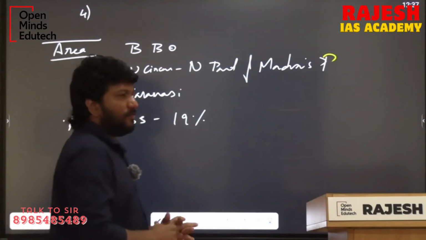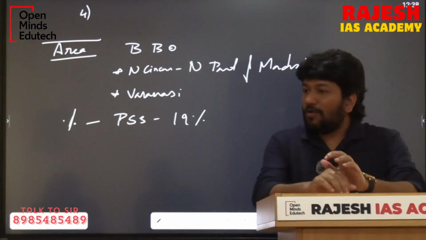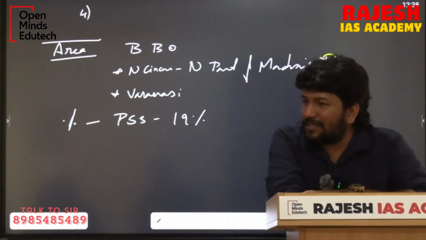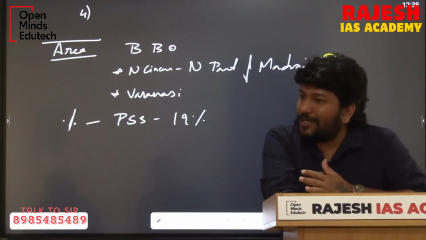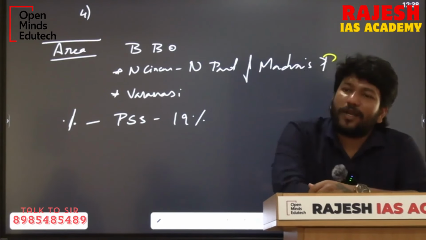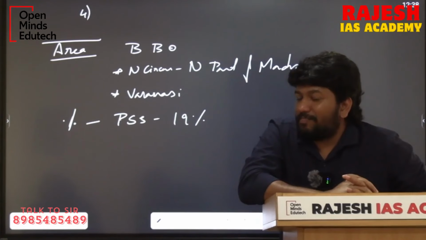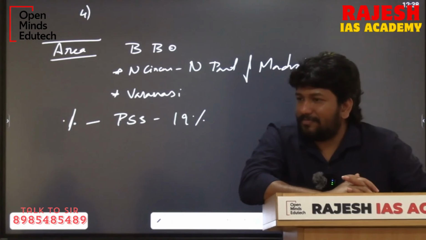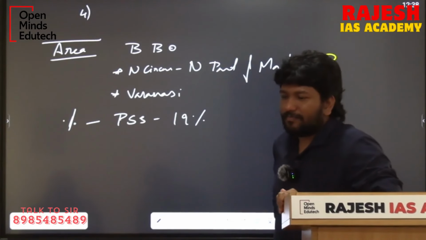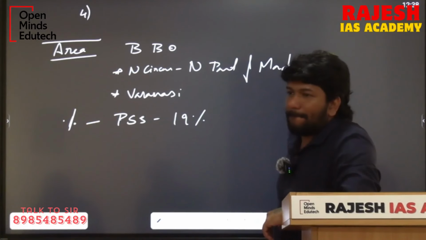You have to think. Any other advantages? A strong supporter that the British East India Company got in India. Who are they? A powerful class in India. Zamindars became their strongest supporters in India because they were also getting profit from the exploitation. So that is why Zamindars became the backbone.